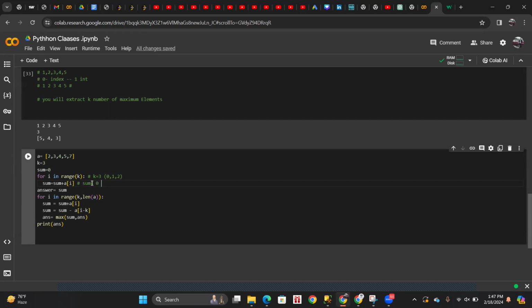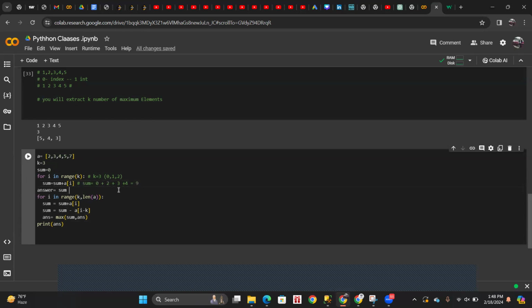When this loop runs for the 0th index, it gets a value 2. Then for the first index, it will add a value 3. And for the last index, it will add a value 4. So till here, what is the value of my sum? 2, 3 is 5, 5 plus 4 is 9. Is this clear till here? Everybody is clear?